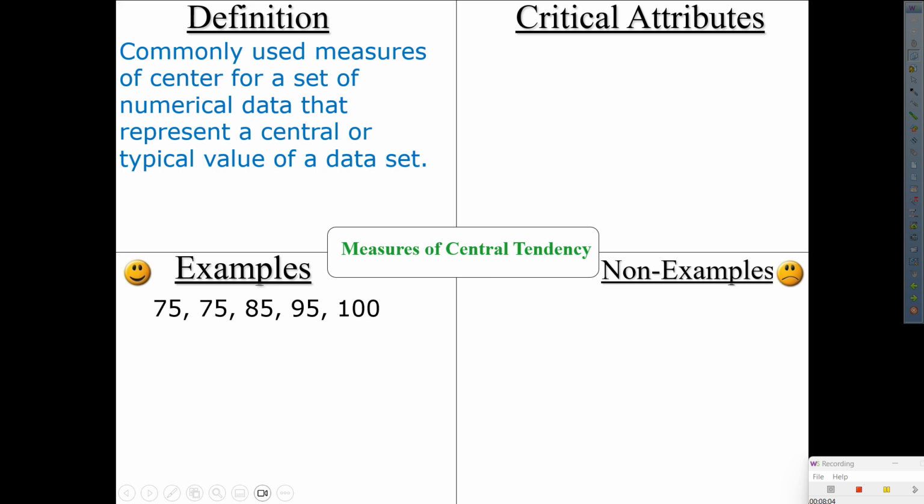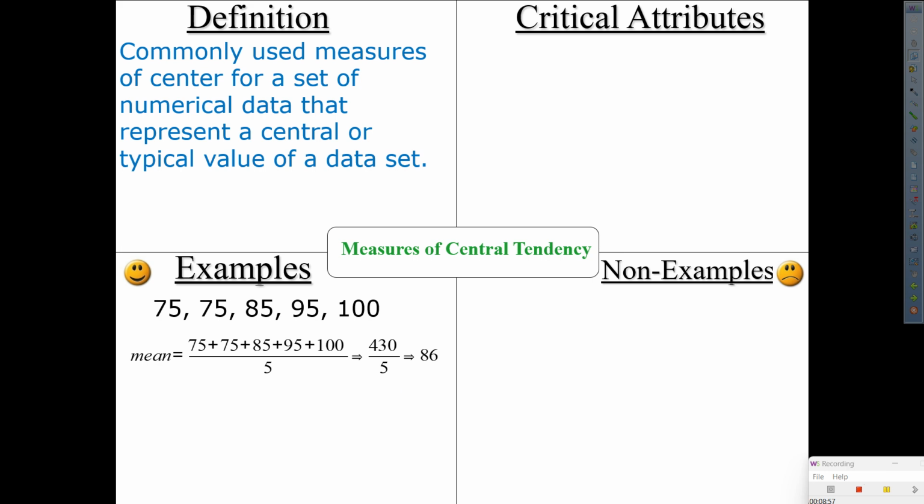What would be the first measure of central tendency? Tell your neighbor. What would be the first measure? Use your noodle. Trust it. Yeah, the first one is known as the mean. The mean. Yeah, write that down. How do we find the mean of any data? You add all the data and divide by the number of numbers, and that's how it gives us the mean.